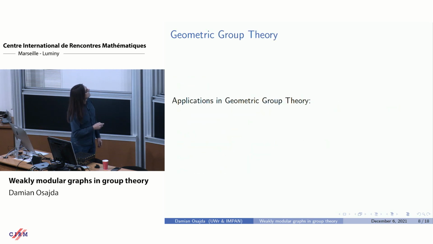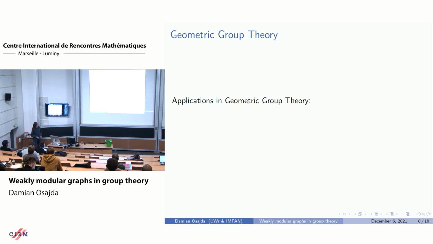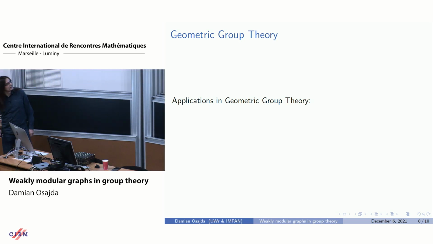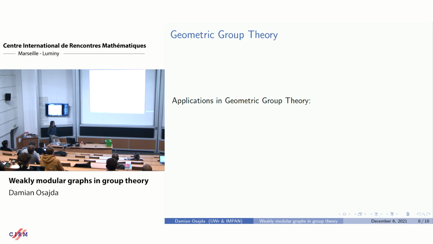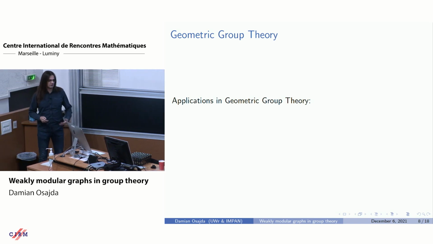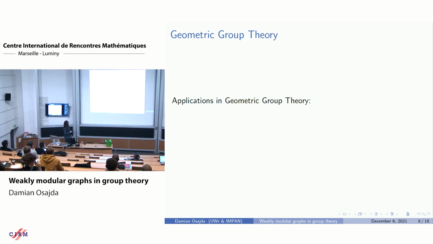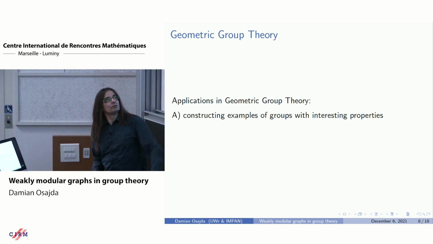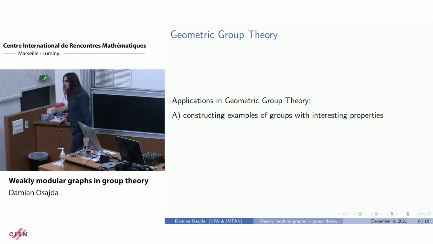Here I want to say a word about geometric group theory. As I said, it's studying groups by looking at actions of those groups on spaces with some geometry. In this particular case, it will be by studying actions of groups on graphs and on associated complexes. I see the applications of graphs in this context in two ways. First of all, we can use these graphs and their properties, namely that some of these classes of graphs can be detected locally, whatever that means. You will see in a moment. So you can use it to construct examples of new groups. And this was, for example, the case for introducing bridged graphs to geometric group theory.